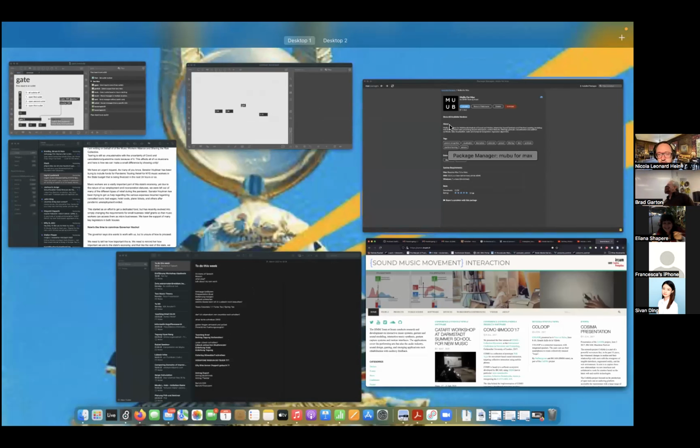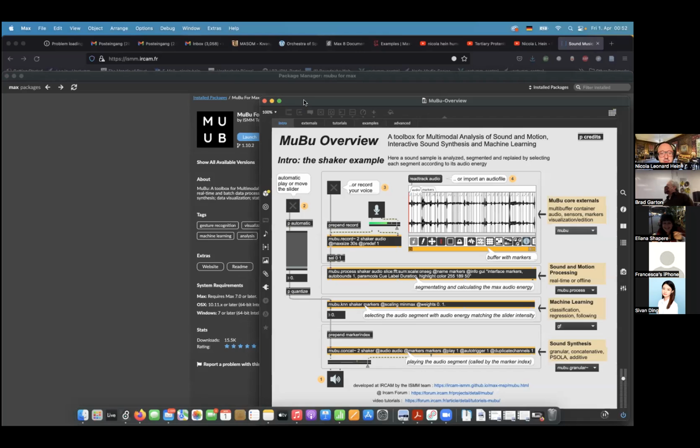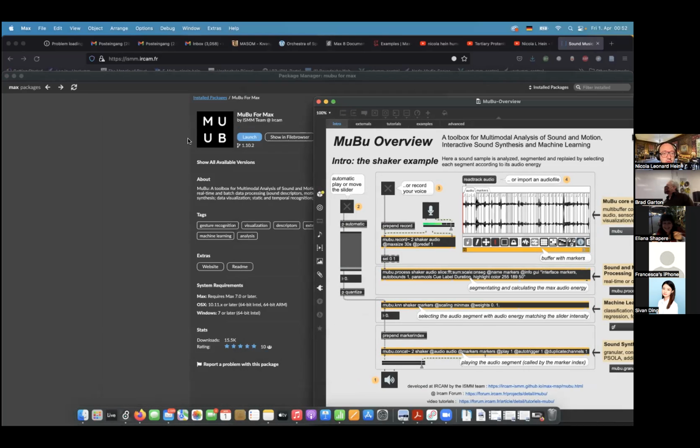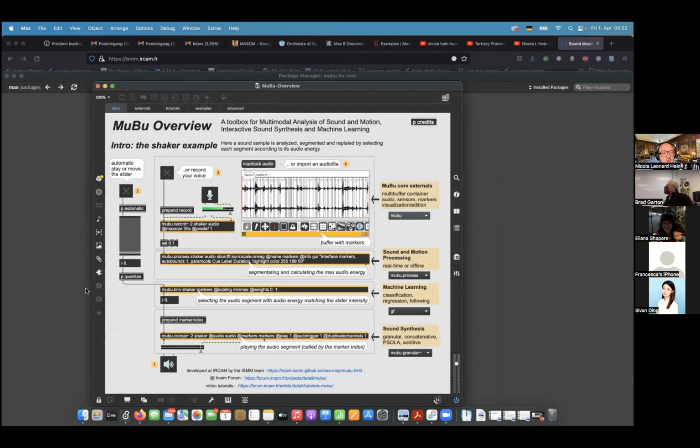So let's get started. Just for orientation, if you happen to open this, you find it in the package manager, and when you open it, I think it's quite a helpful design in that it tells you through those different stages: first the core externals, the multi-buffer being the first, then different objects for processing, different machine learning objects, and three different sound synthesis objects.